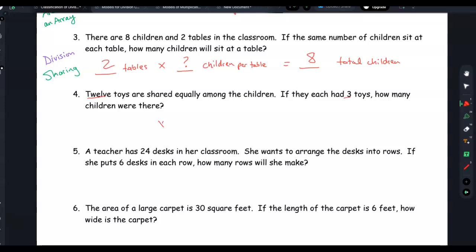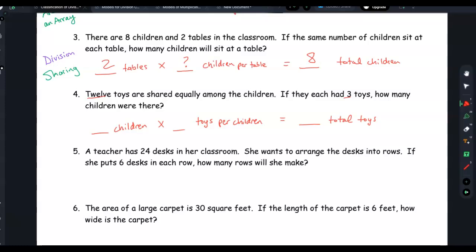equation. So my middle number is going to be either children per toy or toys per children. I think toys per children makes more sense. But if you get that wrong, you'll figure it out pretty quickly in the process and you just try something else. So that means this is going to be children on my first number, and then this is going to be toys, or if you want to say total toys on that product.